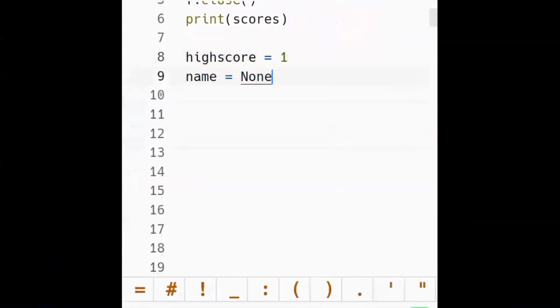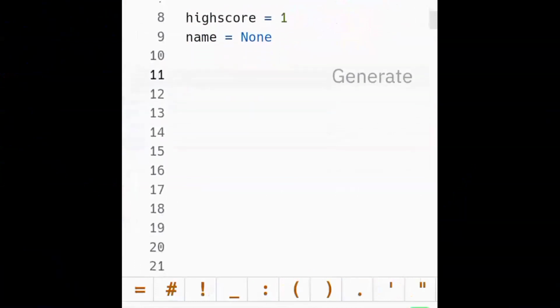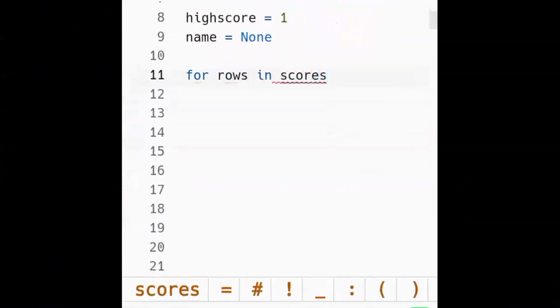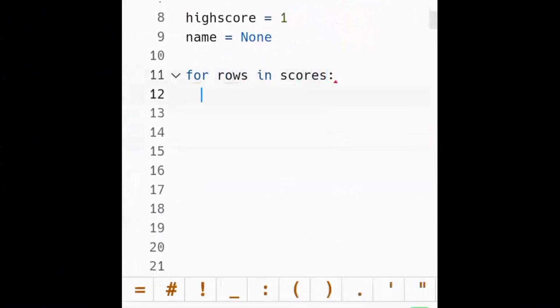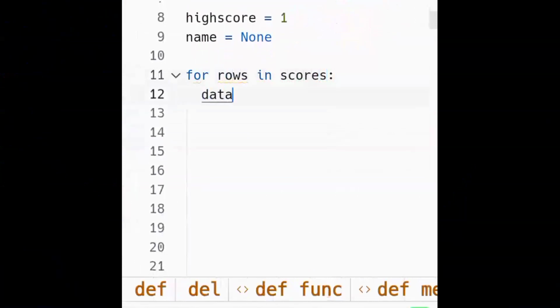Then name, with initial value None, because we don't know yet who's the person getting the high score. Then we have to do the for loop, because we are going to go through rows: for rows in scores.